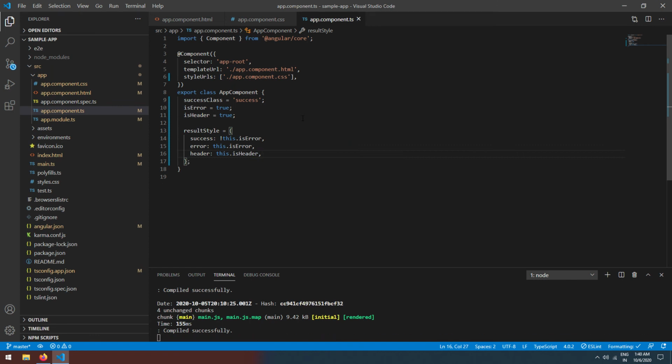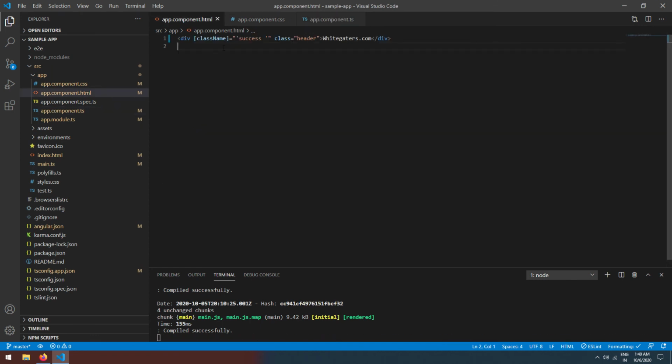Open the HTML file and add the object within the tag. Let's remove the existing class properties and we will set a new property, the ngClass directive. Type that within square brackets and set the value as resultStyle, which we created in the component. If you do not know about directives, do not worry.